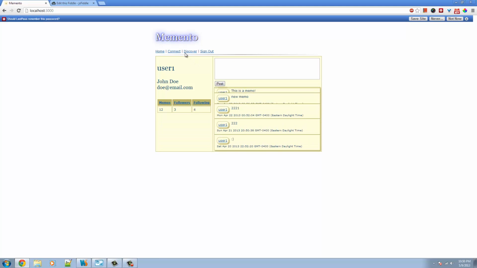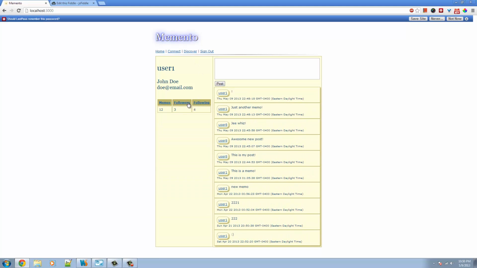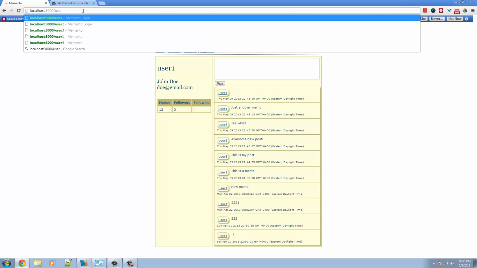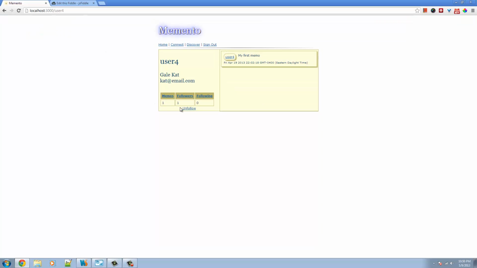Same thing with following a user or unfollowing a user even. Right now, you can see it reloads the page. Should be easy to implement AJAX there as we did with the posting.